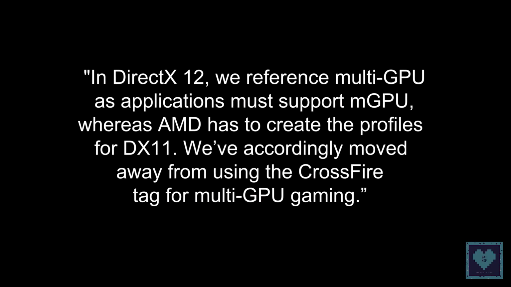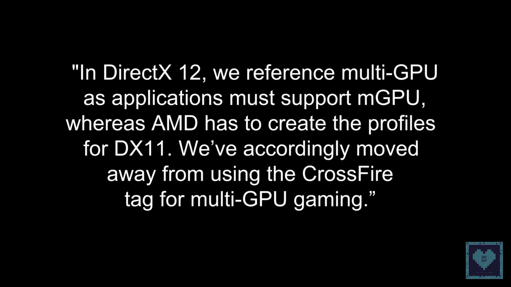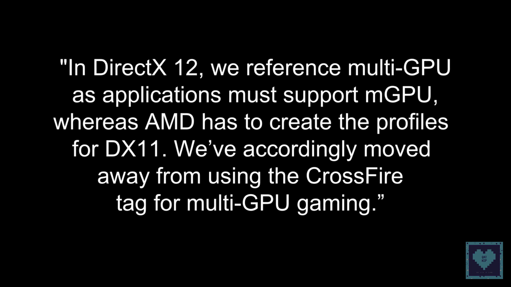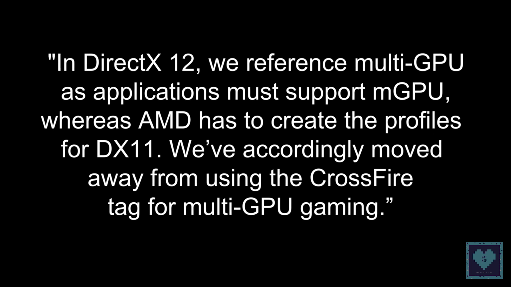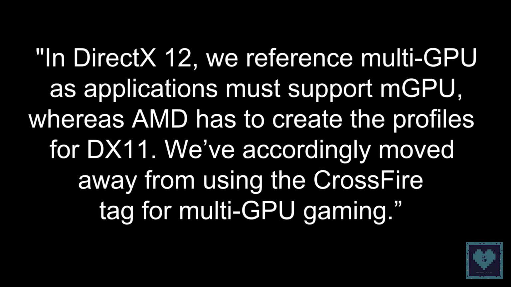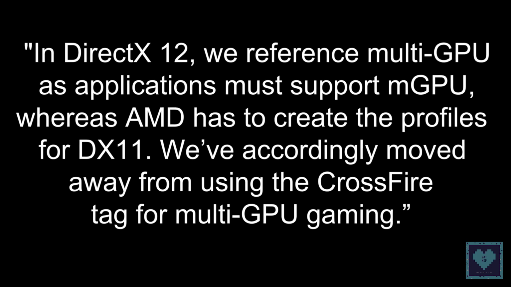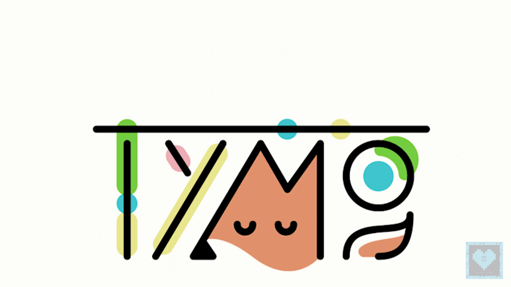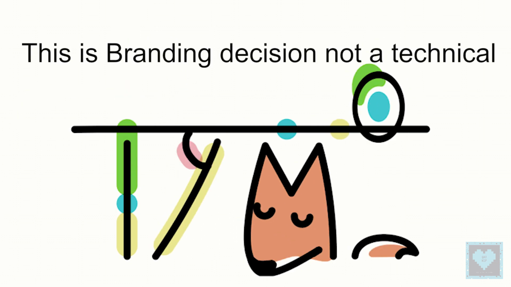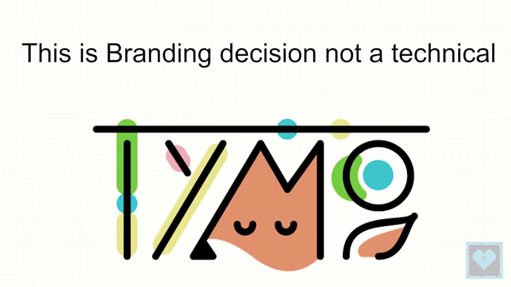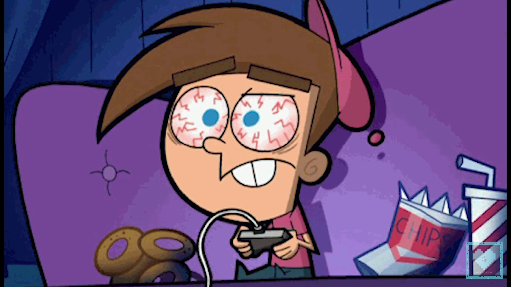In DirectX 12, we reference multi-GPU as applications must support mGPU, whereas AMD has to create the profiles for DirectX 11 ones. We have accordingly moved away from using the Crossfire tag for multi-GPU gaming. AMD further elaborated by saying that this is simply a branding decision, not a technical one. The company is by no means ending multi-GPU support for its graphics cards.